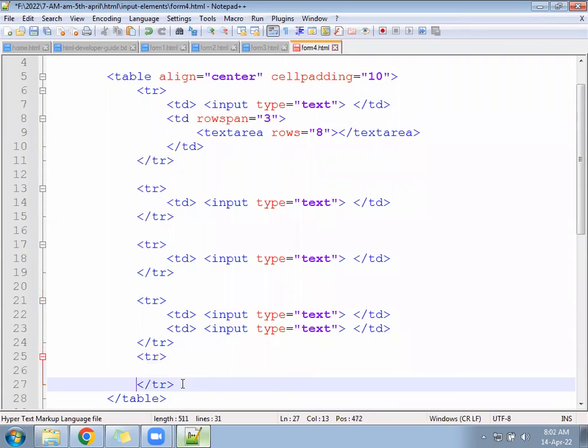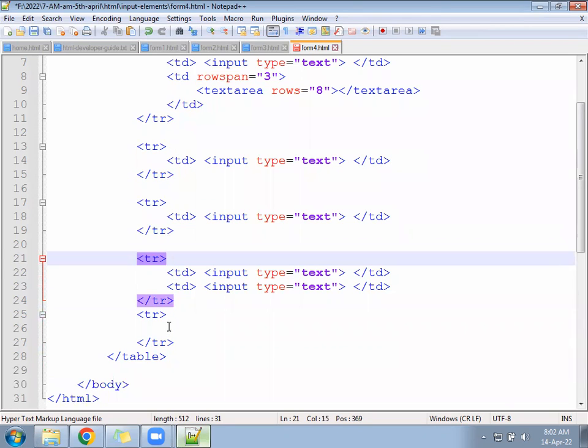Add one more TR. There we want to display one button in the middle. So how many buttons? Only one button, and in the middle. Now to bring it in the middle, first you have to cover the width of both the TDs. Look at the previous TD. How many columns? 2 columns. So first we should have a column in such a way that it covers the full width.